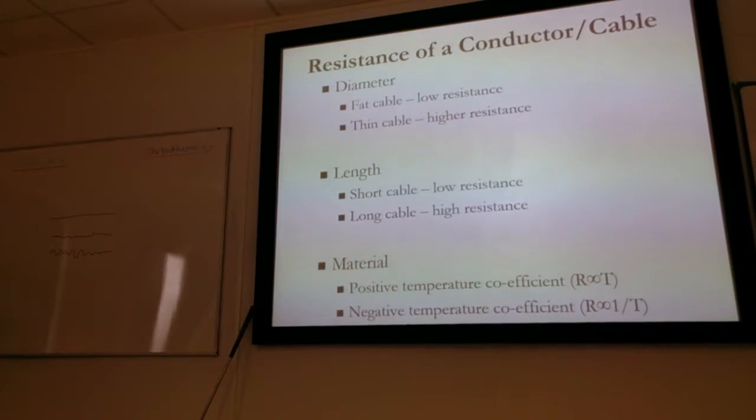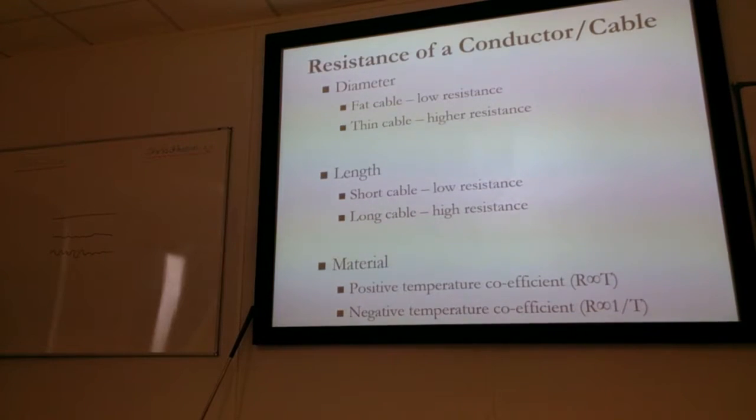Materials with a negative temperature coefficient behave very differently indeed. These are your semiconductors, graphite, ceramics, carbons. They have a different story altogether. They don't do that. So we put current down one of those, the temperature increases, but the resistance decreases. And if the resistance decreases, what happens to the amps, the current flow? It has to increase, doesn't it? Hang on, if the current flow increases, what happens to the temperature?